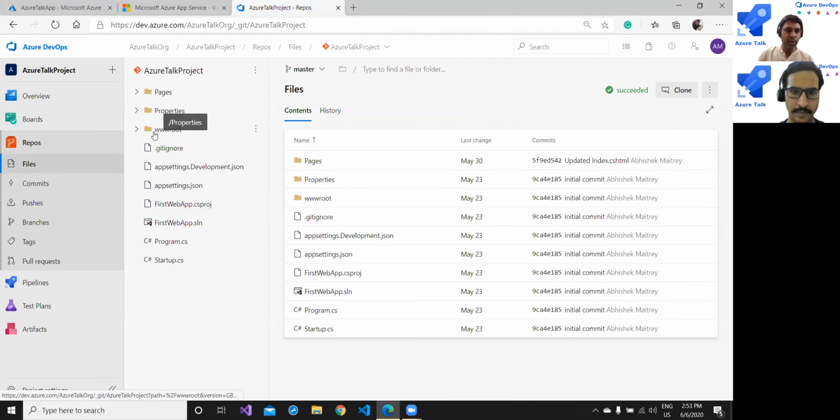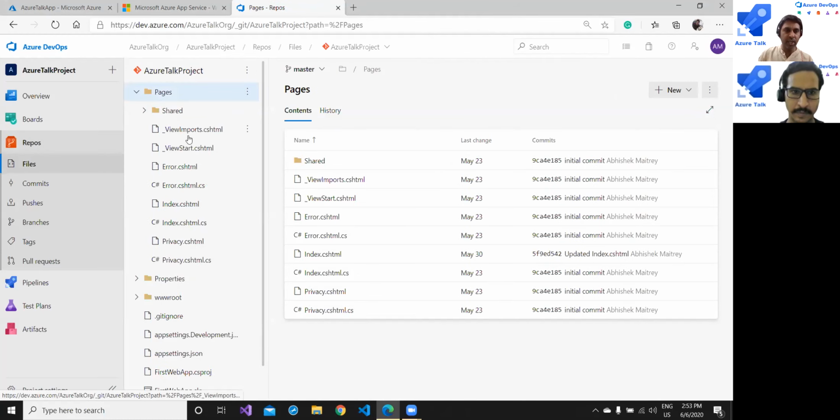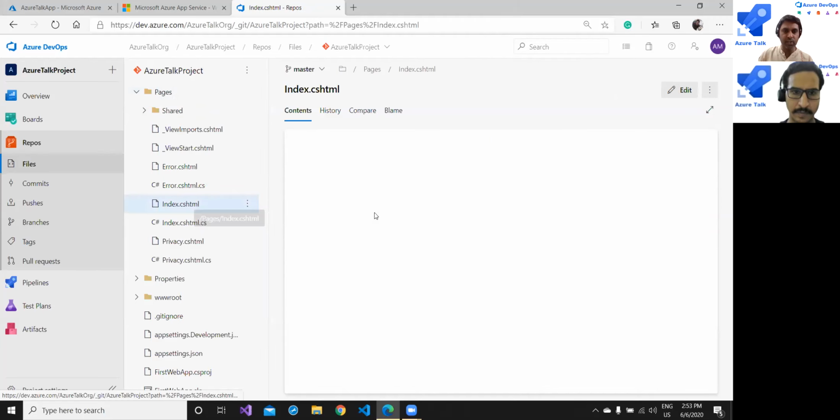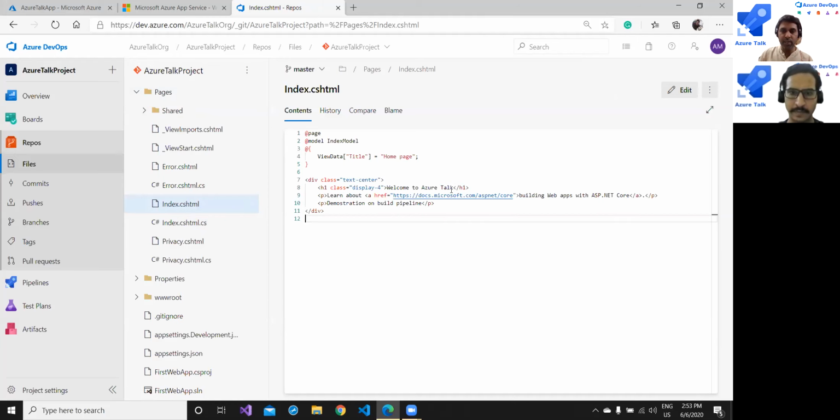Okay, let me go to my repo quickly. I'm going to make a certain change in one of the files, for example index.cshtml, as we did last time during build. What I'm going to do is change it to "Welcome to Azure Talk, release pipeline demo." I'm sorry, my bad, the edit has to be done.